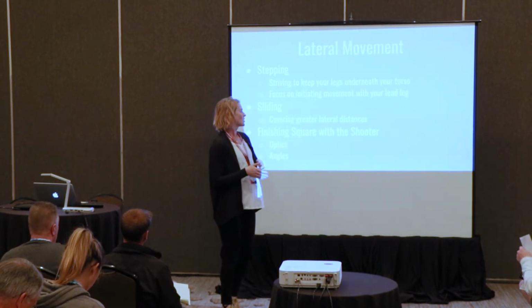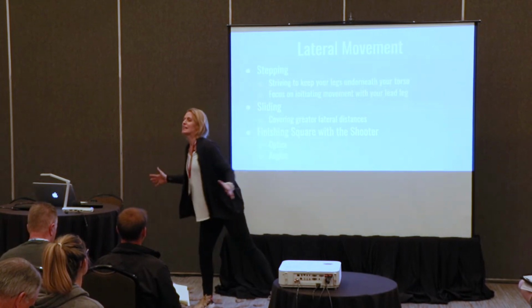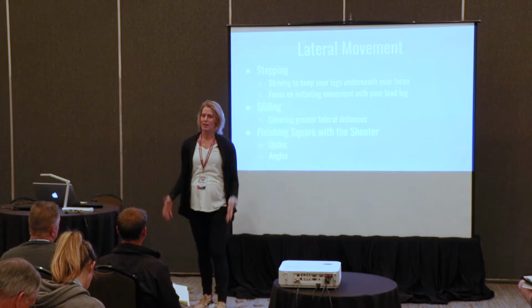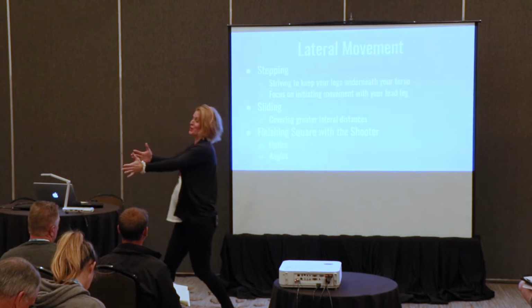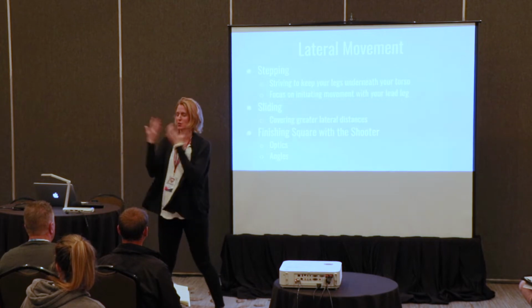And so when you're stepping or when you're sliding, you really want to make sure that you're completing that movement and squaring yourself with a shooter. And I always teach that, like, if our shoulders are just aligned, right? So like Melissa, if your shoulders were to turn like 30 degrees one direction, my shoulders would turn too. So I'm always working on maintaining a square position.